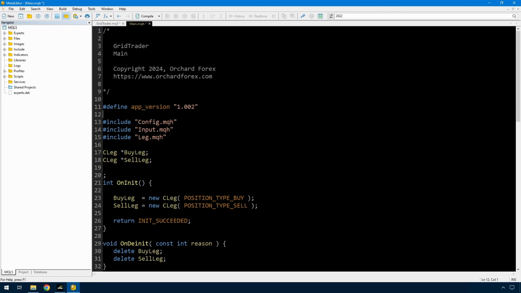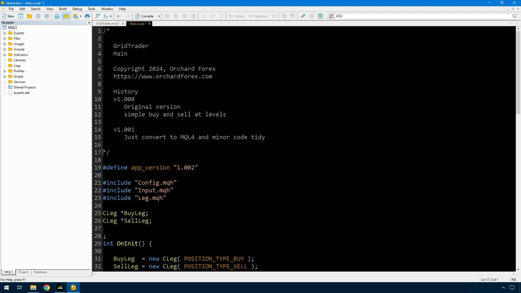All the code is still the same. I'm going to add history statements in here to the main, because as time goes on, I may not simply progress each version one after the other. I might have to go back to an older version to implement a particular suggestion because it's a better starting point. So this history in each version will show the path that this particular version has taken.